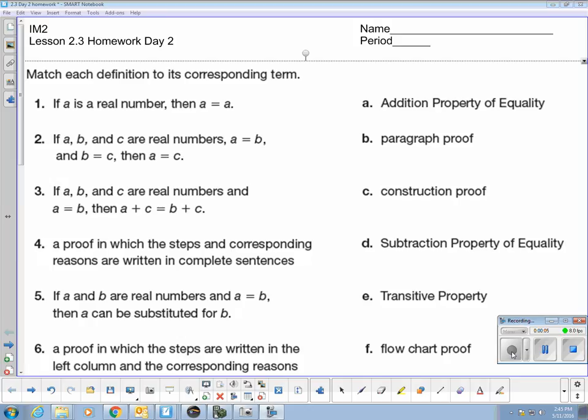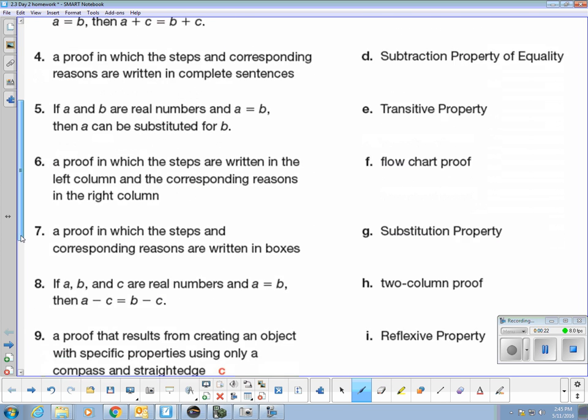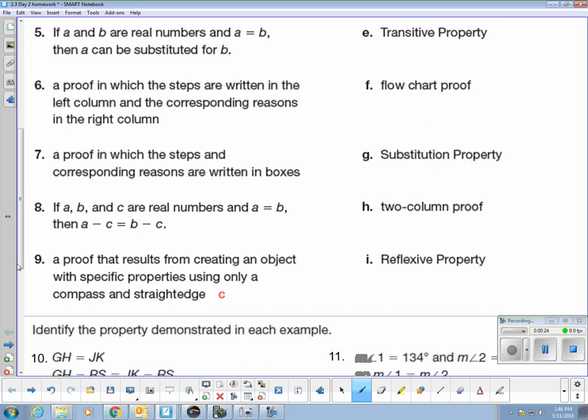about some of these different postulates and theorems and properties to help you to remember which ones are which. So for example, in number 1, this to me looks like a reflection. When A is equal to A, I'm going to say that number 1 goes with the reflexive property.